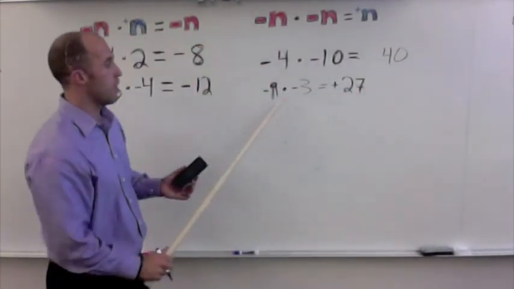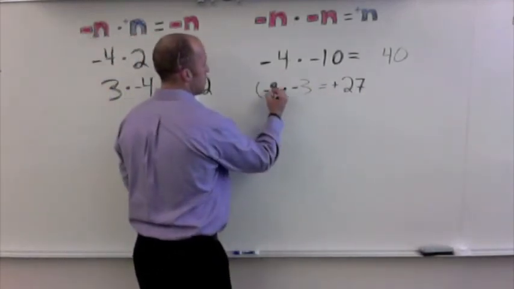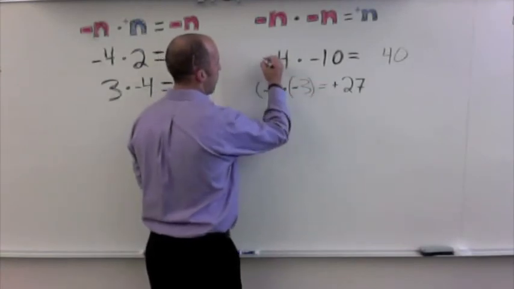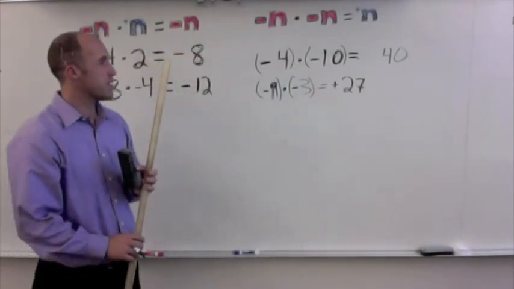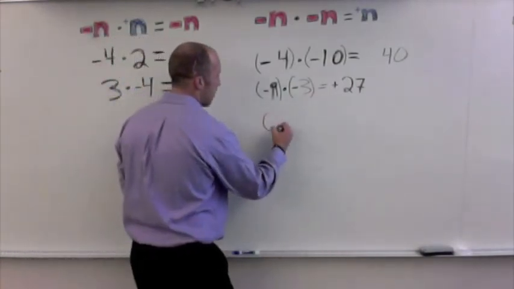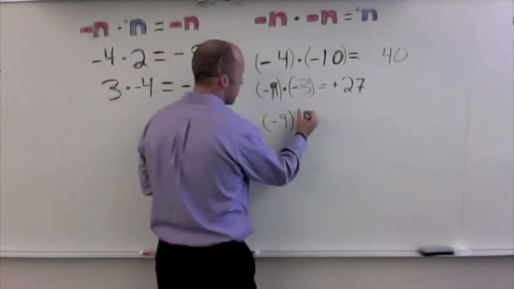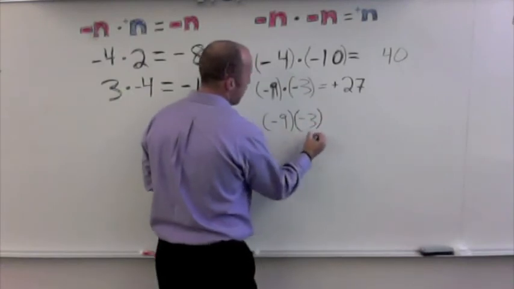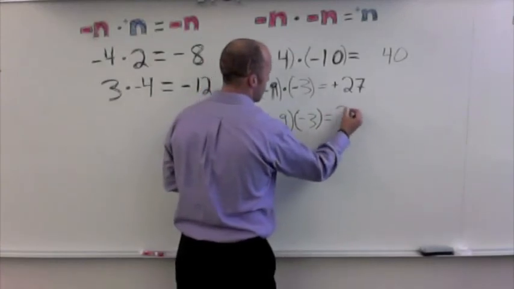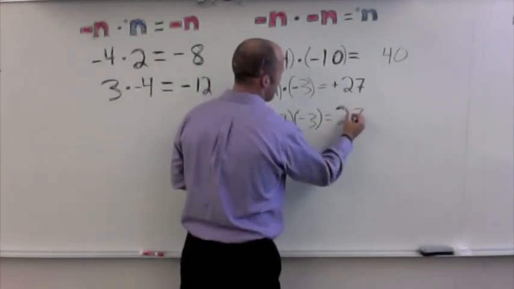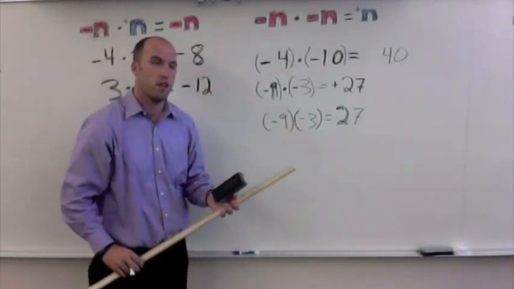That's another example of a negative times a negative giving you a positive number. And if I didn't write this clearly enough, let me put it in parentheses. Also, a real quick tidbit about parentheses: if I just had negative 9, and I didn't put a multiplication symbol, and I put the parentheses by it right there, that still means negative 9 times negative 3. A negative times a negative would be a positive, and that would be positive 27 as well. Just for future reference, if you put anything next to a parenthesis, it automatically means multiplication.